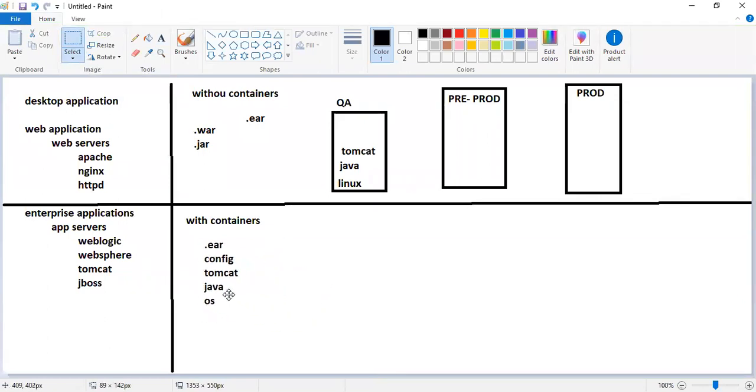If I can create or take a snapshot of your developer machine and then deploy into this environment, or this environment, or this environment, then would you see those issues? Everybody, would you see those issues? No, right. It's kind of taking a snapshot of your developer machine and shipping it into the different environments, maybe QA and then pre-prod and then production. So everywhere you ship the same image. If the image was working on your developer machine, then it should work in your production also, right? That is the kind of thing that we have to create. Okay, that is the solution.